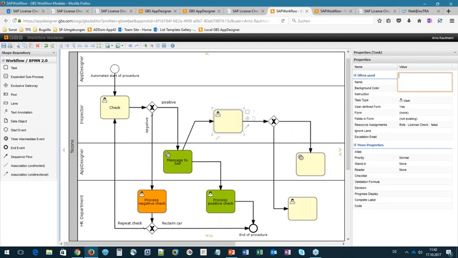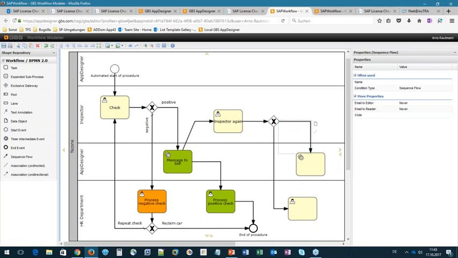Then you go ahead and label things. So this is inspector again, and they can make decisions like go to A or go to B. So this doesn't make a lot of sense.